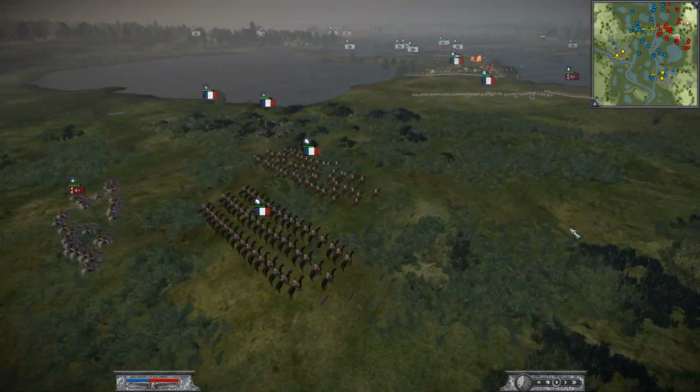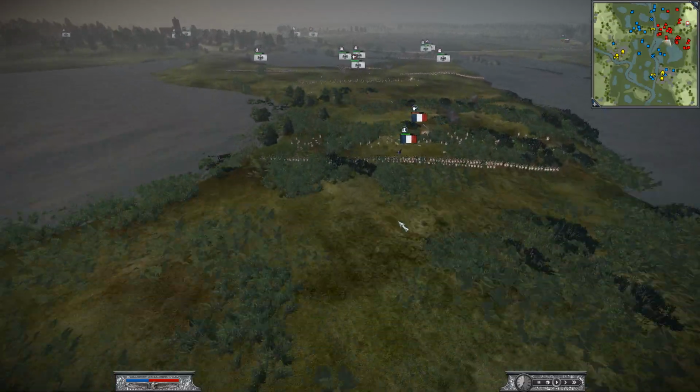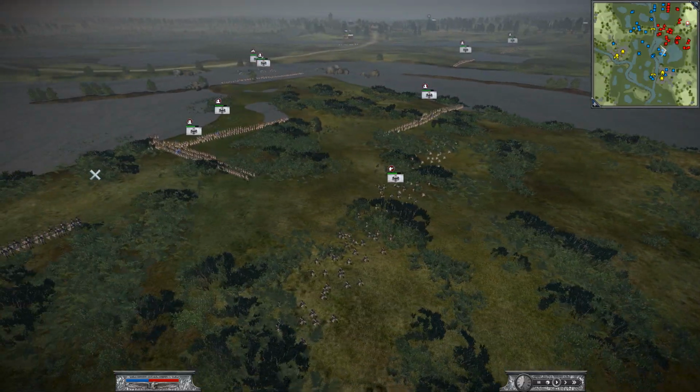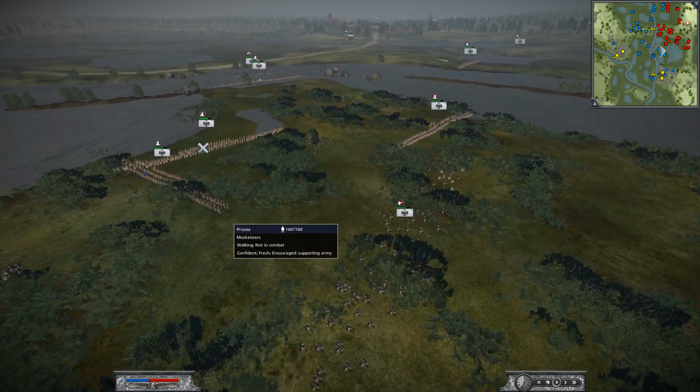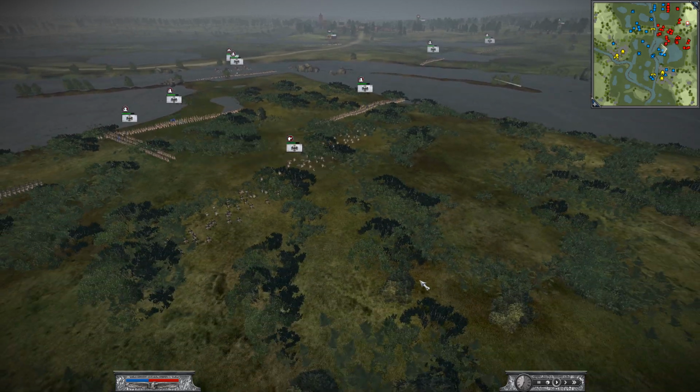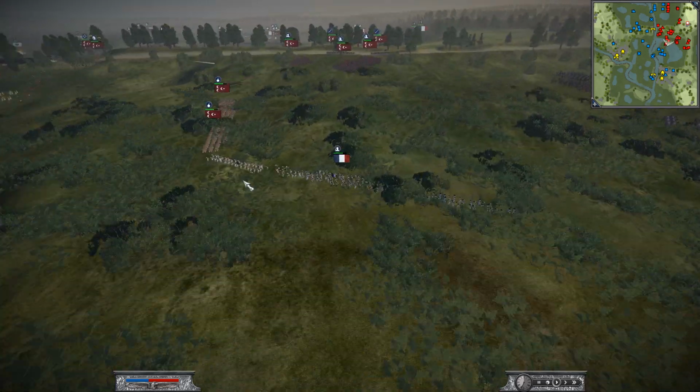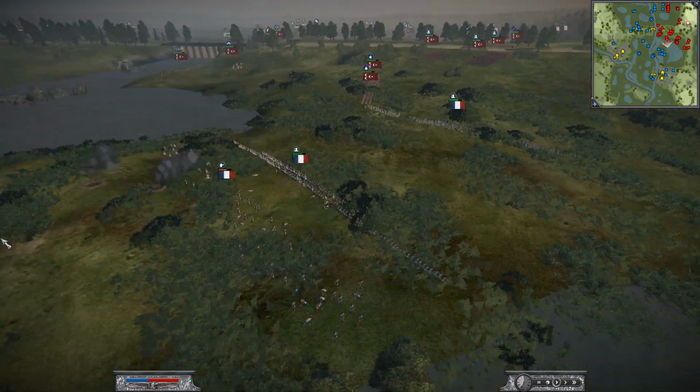But very soon I'll charge my cav. He'll have no way to counter it. Because look at this, his infantry is so far behind that he can't run them up and then form a square. It'll be too late. By the time he gets them there, he won't have time to form a square before the cav is there.